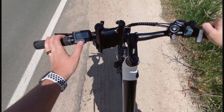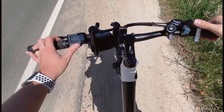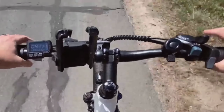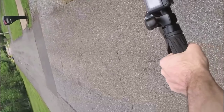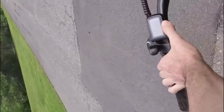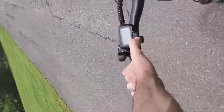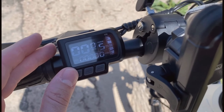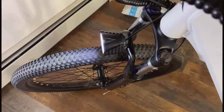The display is pretty straightforward. Sometimes e-bikes come with displays that are hard to read, with too many numbers and modes, but this one just tells you what you need: speed, battery, and your pedal assist mode. Pedal assist is basically how much help the motor gives you when you pedal. There are 5 levels. Level 1 is just a little nudge, good for conserving battery, and level 5 is almost like you have someone pushing you along the whole way.